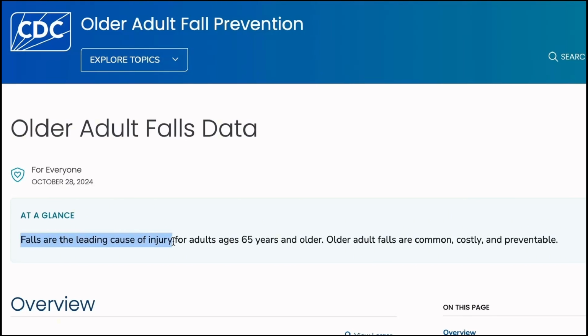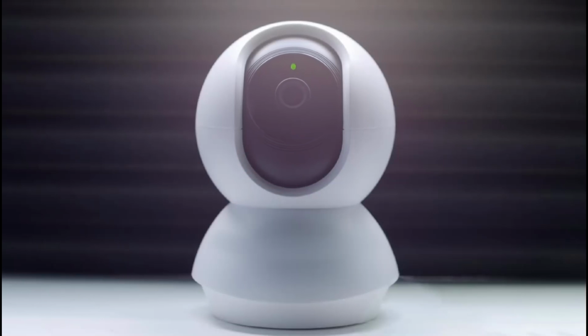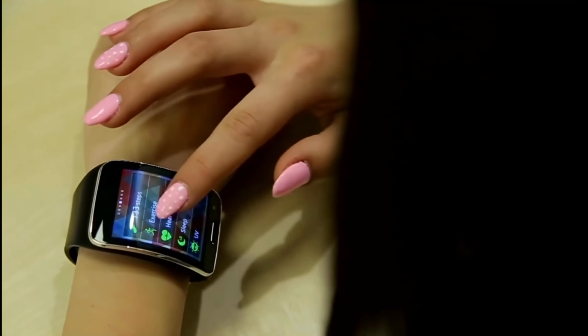Para also observes subtle behavioral changes over time, such as speech patterns, tones, and frequency of interactions, to proactively detect if something is wrong. One of the biggest challenges we had to solve was falls, the leading cause of injury for older adults. We needed a way to detect them quickly and reliably, without invading privacy. Cameras were out because they feel invasive, and wearables come with their own problems, like constantly having to be charged.